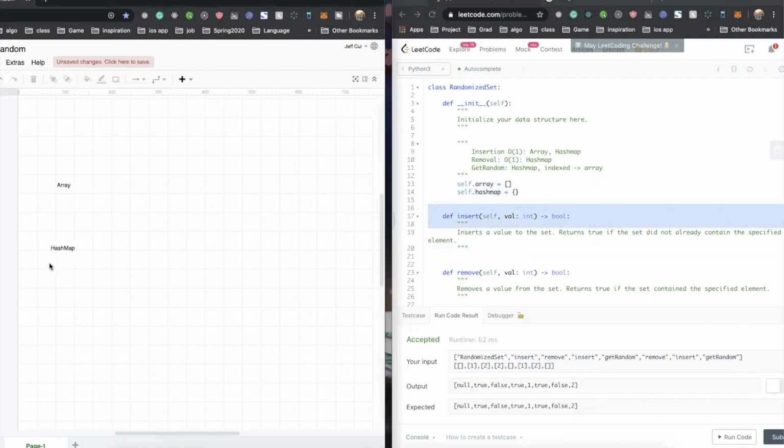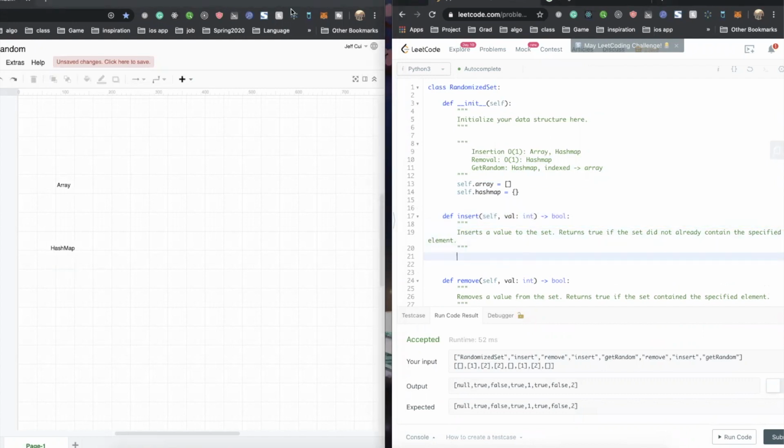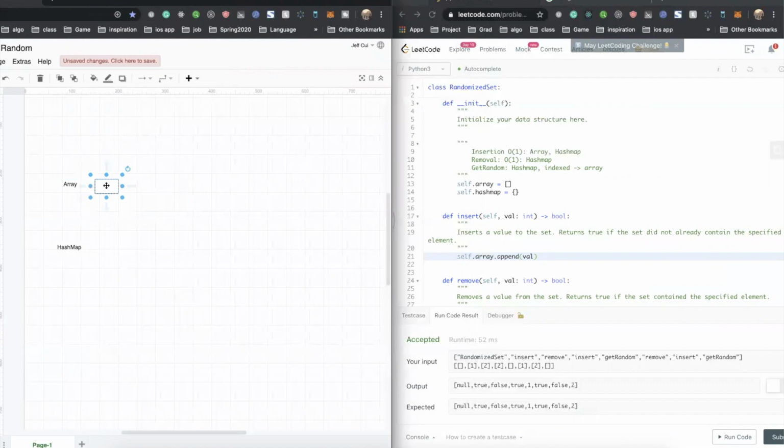To insert an element, we just put it into the array, right? So here we just put 1. For example, if we insert 1, the index of 1 is 0, right? So then what do we do in the hash map?